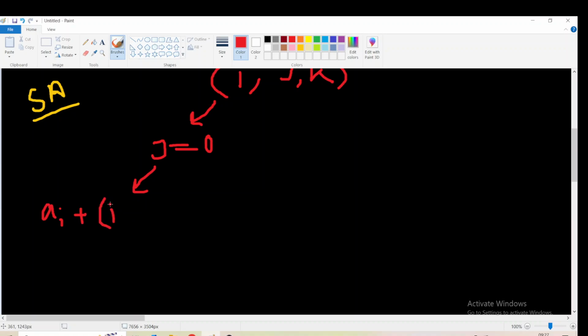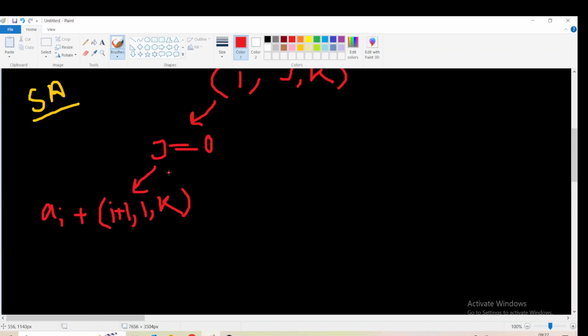Now we'll go to the next index I plus 1. j will be 1 because we have already taken one element in the current subarray, and k will not be decremented because we have not finished one subarray. So I plus 1, 1, k will be our next state.